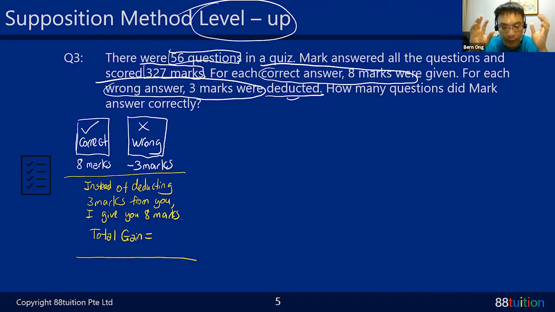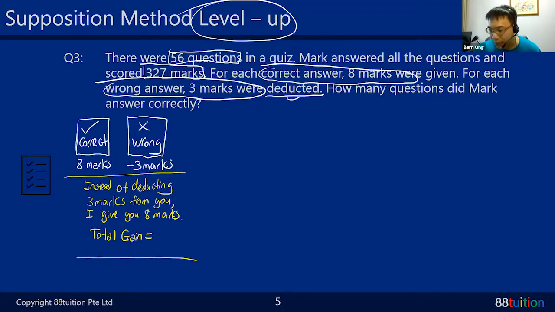So what happens here is, you owe me $3. You owe me $3. Is that okay? But I say that, don't want lah, you're my student. I cannot take money from you. Rather, I give you $8 as maybe a red packet or something like that, Chinese New Year. So instead, I give you $8. What is your gain? You are supposed to give me back $3, remember? You owe me $3, so you are supposed to return me $3. But I say that, don't want lah, I shouldn't accept money from you. Instead, I give you $8. So what is your total gain? That's my question. Anyone?